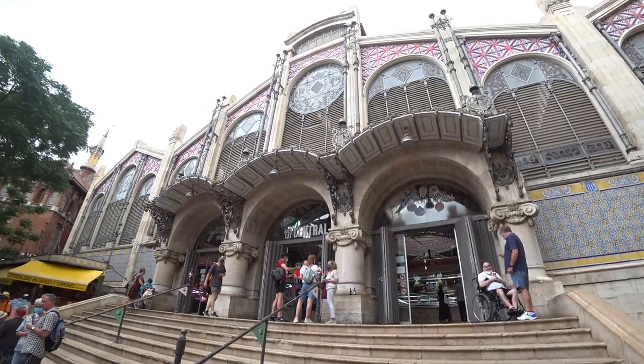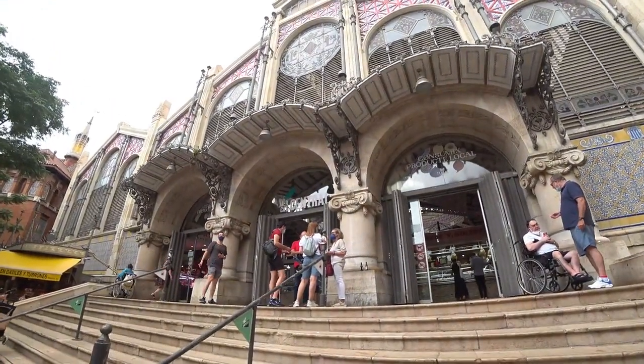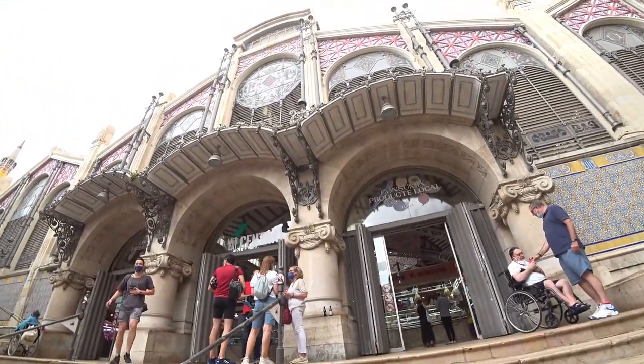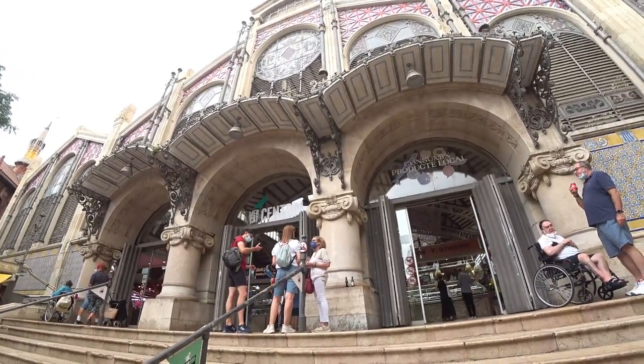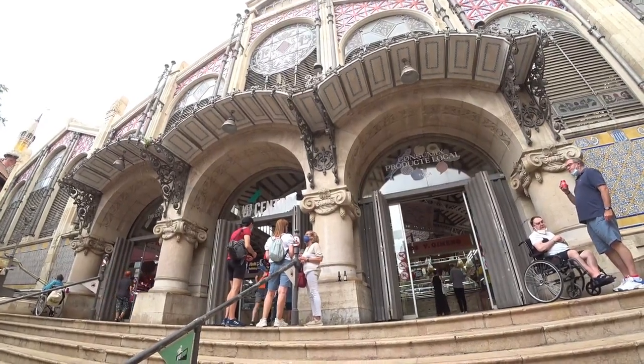So this is the entrance, and it's a beautiful modernist piece of architecture with 1,000 market stalls. The building itself is about 100 years old and is one of the main works of the Valencian Art Nouveau. Apparently everything from food, meat, fish, to alcohol, and even souvenirs is sold in here. I've heard that vendors can be a bit sketchy, so I'll pay attention as always. And yeah, let's walk in.